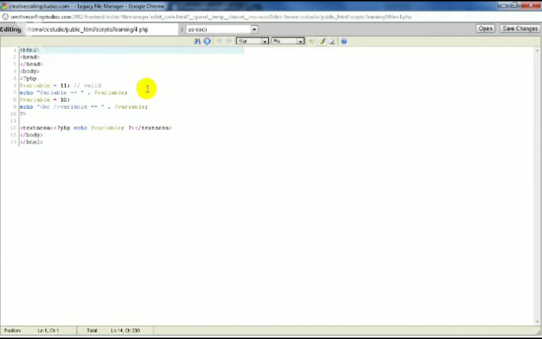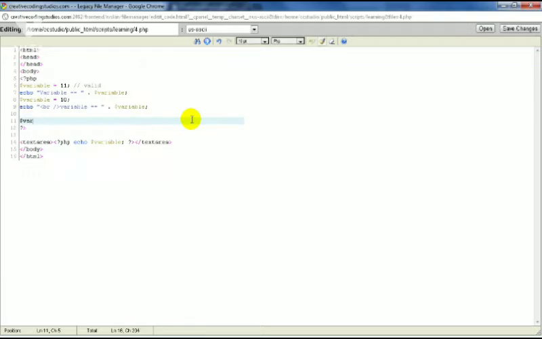We can also have multi-line variables, just like this. Var equals, this is line 1, 2.